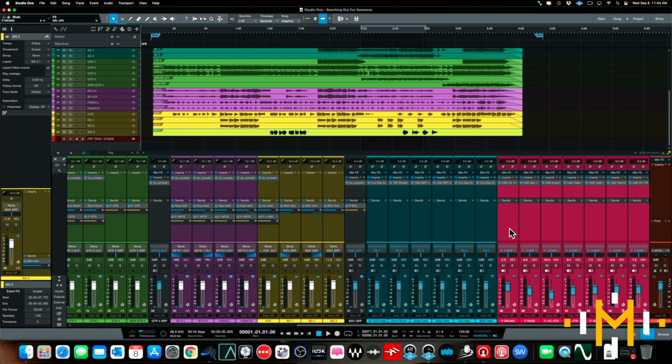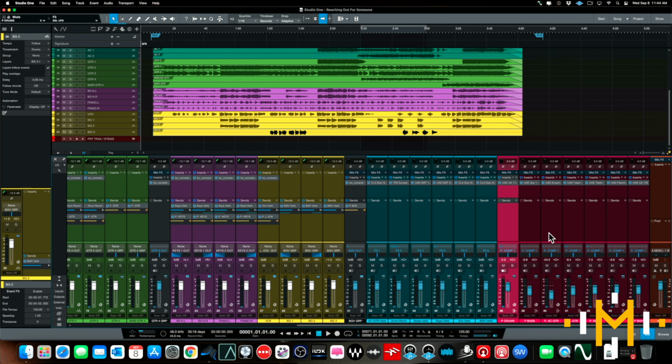So if we jump in here to Studio One, you'll see that at the end of our console we have 7 different bus tracks. We have one for drums called P drums, one for bass called P bass, P acoustic guitars, P acoustic electric guitars, P keyboards, P vocals, P background vocals, P standing for parallel compression. And on each one of those buses I'm using a different compressor, which we'll talk about in a second. Then I'm routing my instruments down to these parallel compression tracks via a send.